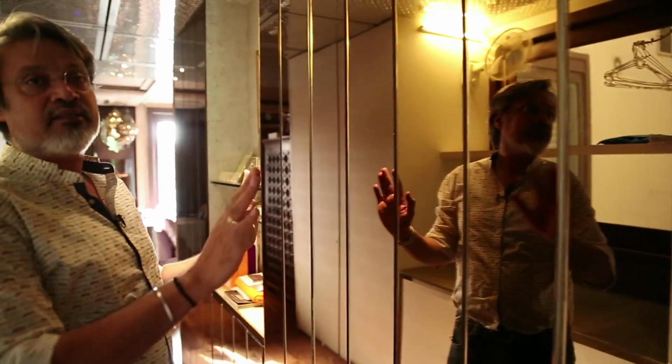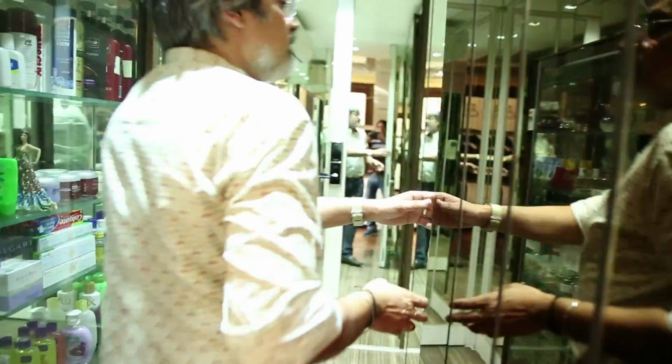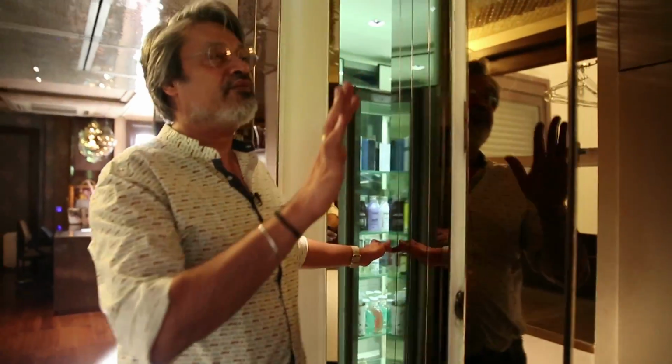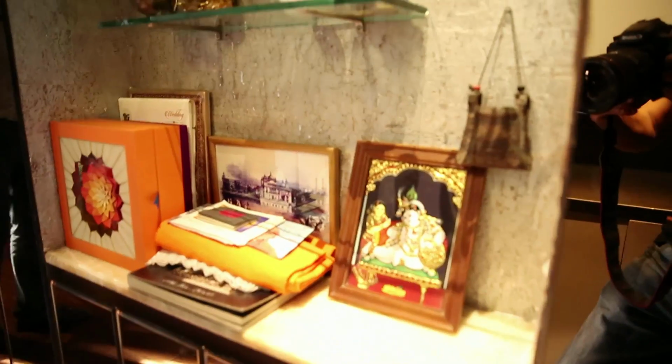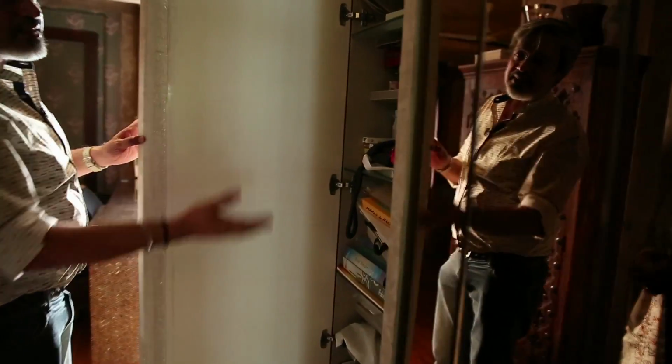As we continue further, this also is a door. Again, as you see, it's hidden. But if you open it up, this actually enters a dressing room. You can have a little bit of a look. This is a dressing room. So again it takes away the visual clutter of the door, and lets us highlight an architectural feature like this mirror surface, which adds volume, reflection and interest. The only thing we highlighted was a puja room here, which becomes like this. This is a Wi-Fi unit, for example, here. All our visual clutter, stationery, a lot of stationery in the house, gets hidden into this portion over here.